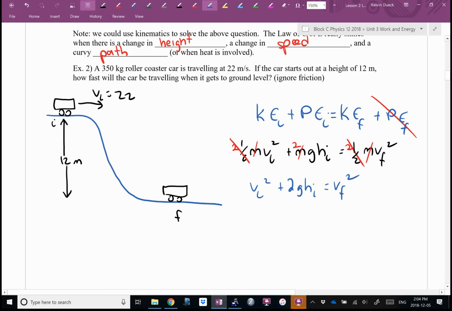Before I square root, Ben, don't write this down. I'm just going to write something underneath it. Vf squared equals Vi squared plus 2ad. Can you see we've actually derived that equation, because g is in meters per second squared and h is in meters. At the beginning of the year, I derived this equation with you, but to be honest, the best way to get this equation is to realize, oh, it's conservation of energy rewritten.